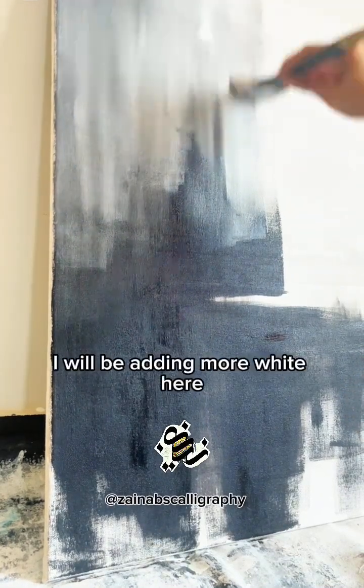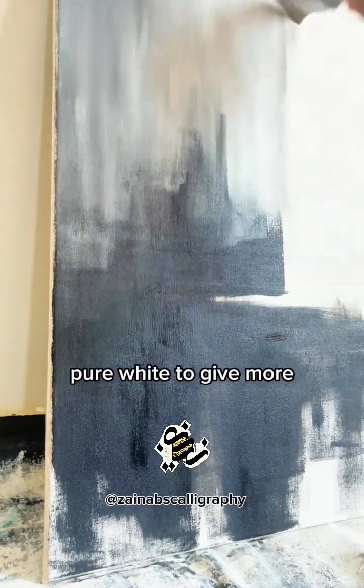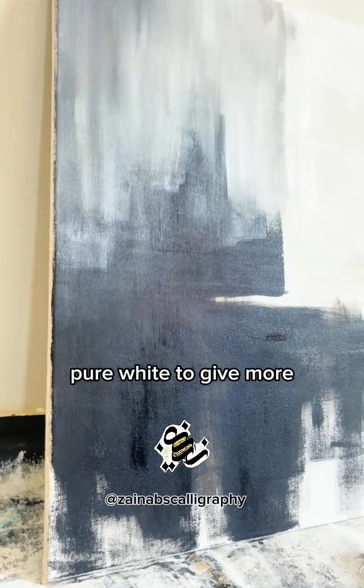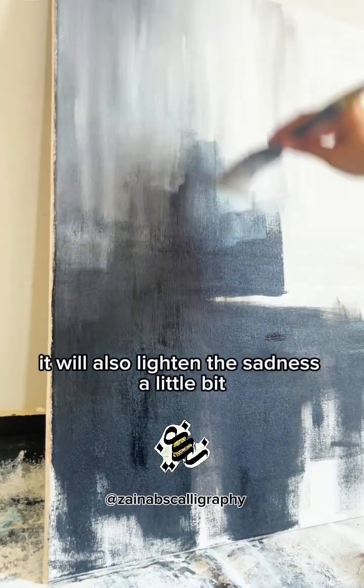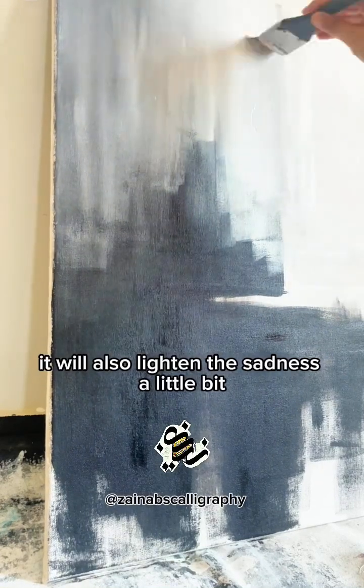I will be adding more white here, pure white, to give more expansion to this painting. It will also lighten the sadness a little bit.